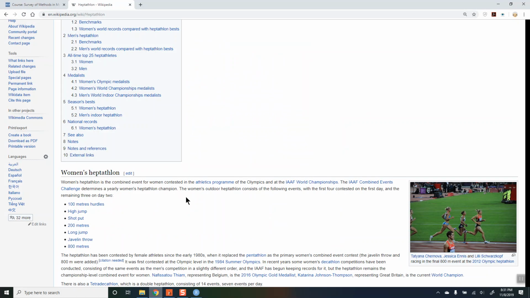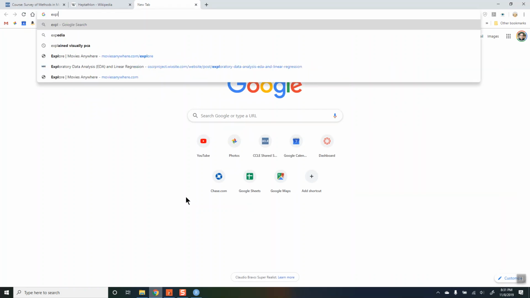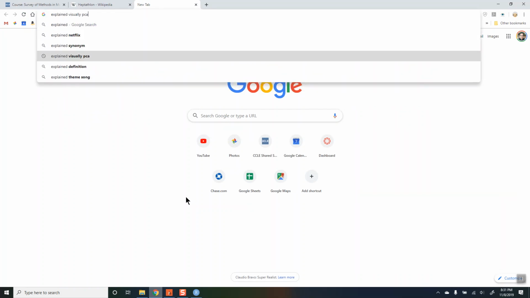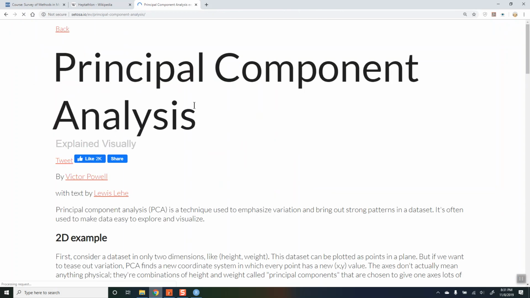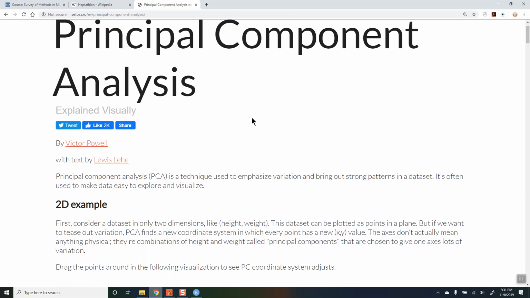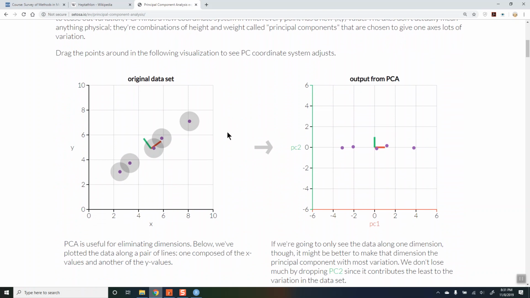There's a neat little website that shows how this works. Principal components analysis. Okay, so here's a plot where we have some two-dimensional data, and the red line is going to be the first principal component.